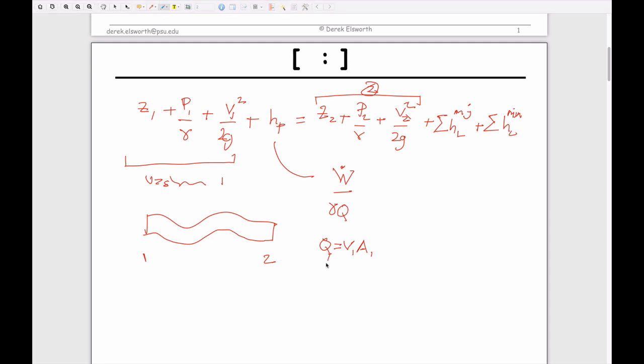I guess it's important to realize that Q would be whatever the flow rate would be in the system, not necessarily at 1 or 2, but actually if it's steady state, then the flow rate through the system has to be the same as the flow rate at 1 and 2, right? Otherwise you'd be accumulating stuff. So that is true. I say that because when you deal with these terms for the head losses, we know that the major head losses are due to this expression here, which we spent some time in the last week dealing with, a friction factor.